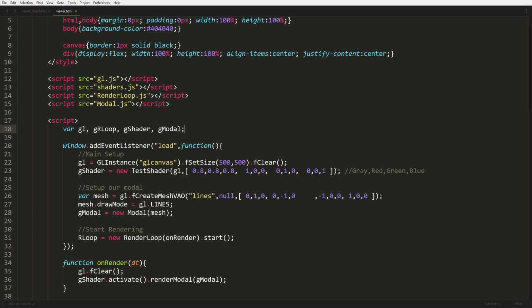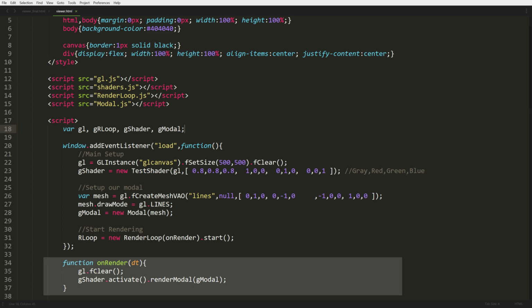After that, you'll see that we have our mesh set up almost the same way as we had it last time. Last time, we had 5 points. This time, I slimmed it down to 4 points. But as you can see, the draw mode is no longer GL points, it's GL lines, because now we're going to draw lines this time around. We've graduated from points, now we're going to do some line drawing. In that array, all we're doing is setting up 2 different lines, and each line requires 2 positions. So we're making 1 vertical line and 1 horizontal line.